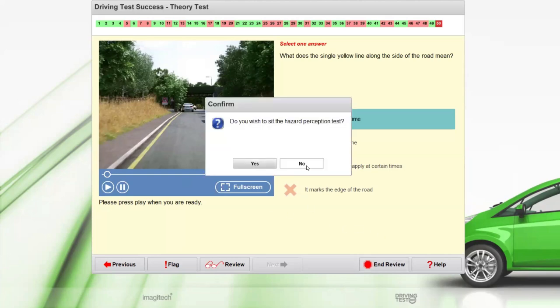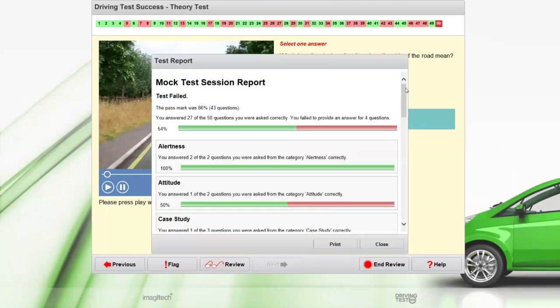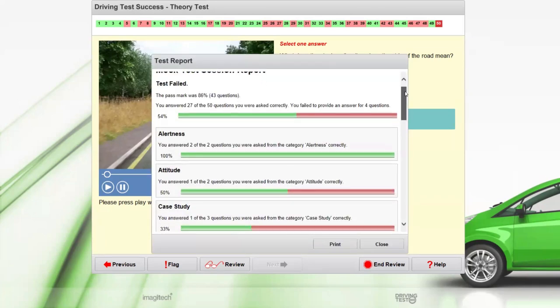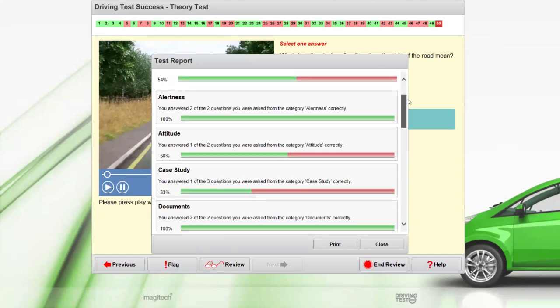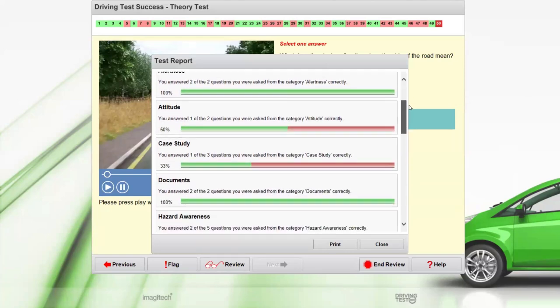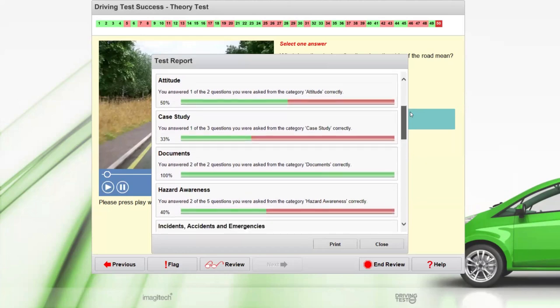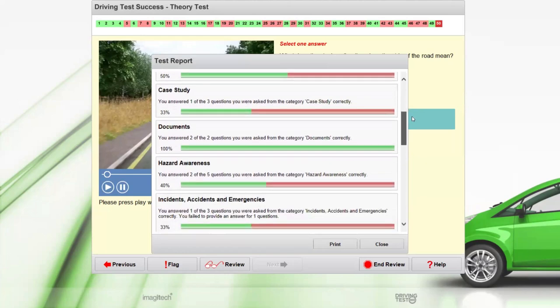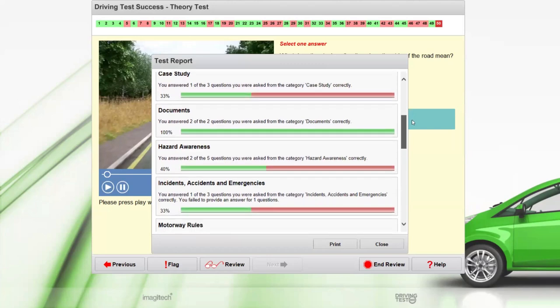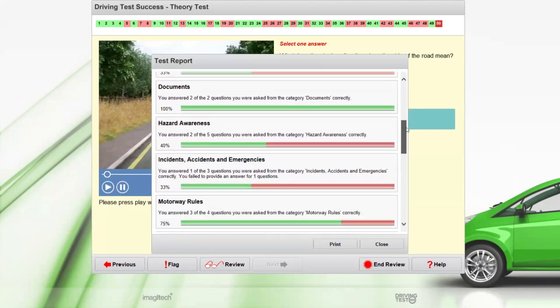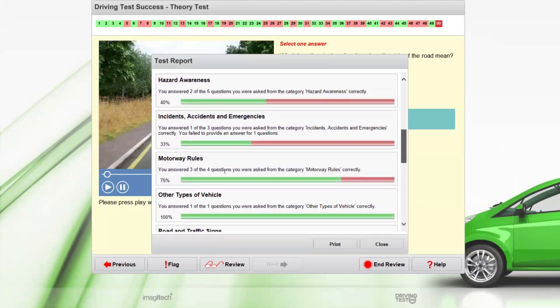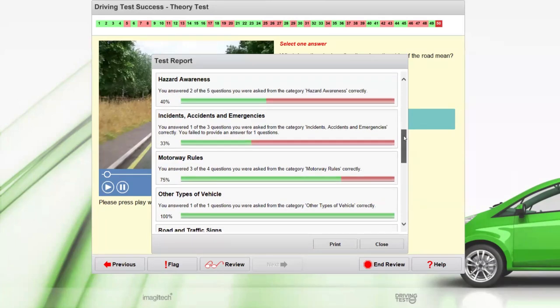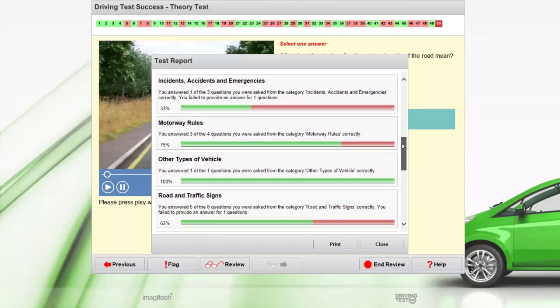Let's have a look to see where it's put your position at. Just over halfway there, and there's 4 questions you didn't answer, which knocked you back a little bit. But the alertness looked very good. Case studies was the ones at the end. You've done well in your documents, so well done, because we did that the last time, I think, didn't we? Yeah, we did. So motorway rules is better. You've only got 1 question wrong there today, so well done. That's a big improvement on your motorway rules. So the presentation helped you a little bit at the beginning, by the looks of things.